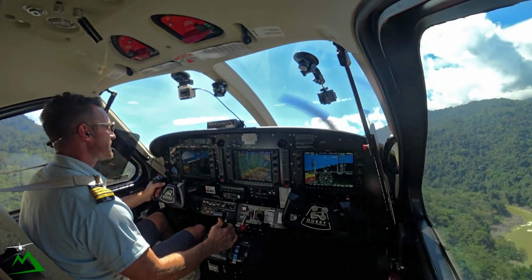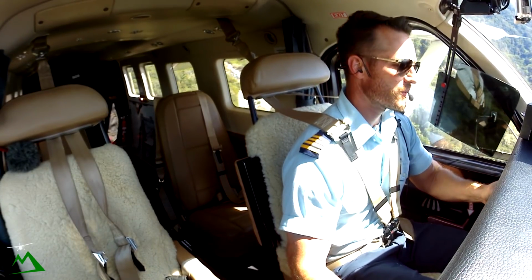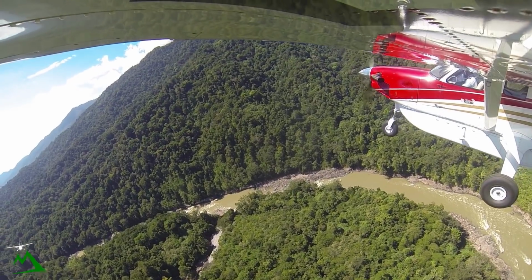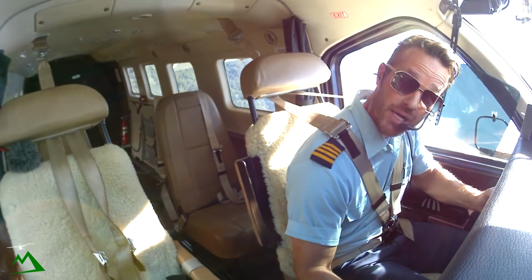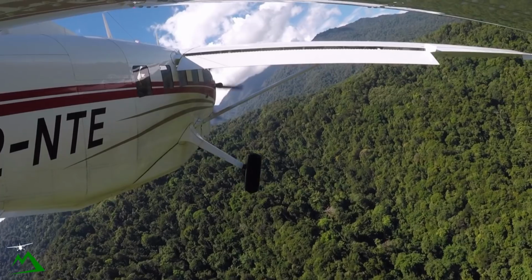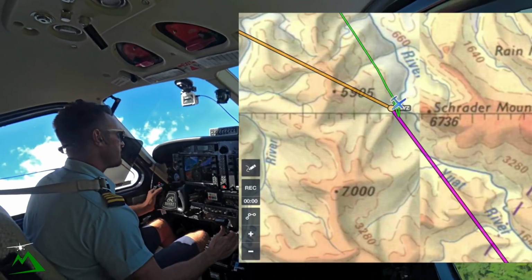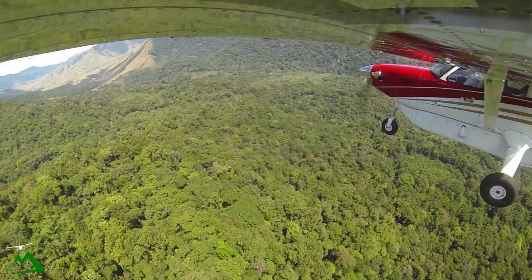All right, power up. 720. Just going to go straight ahead rather than trying to turn until we're at a good altitude. At 20 degrees of flaps, climbing at 1,800 feet. I'm well clear of that, so I'm going to go ahead and make my turn out. This is why, guys, you practice your 45-degree banks and keeping yourself coordinated. We actually do it all the time. All right, so we're going to go ahead and follow up this Jimmy Valley here. There you go, 10 degrees of flaps.